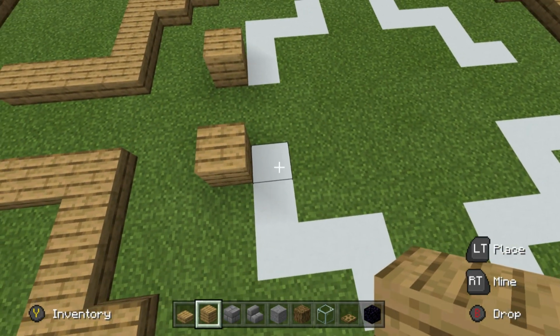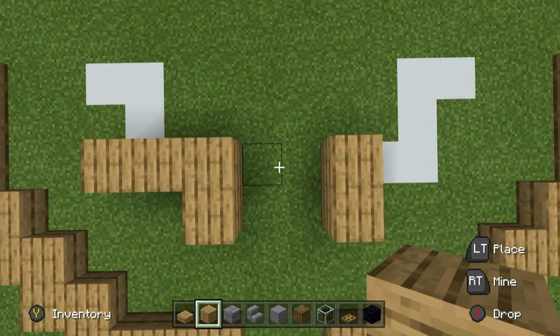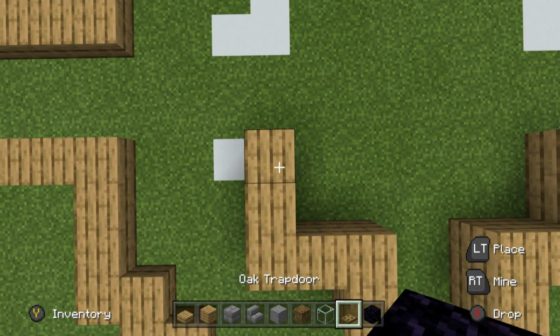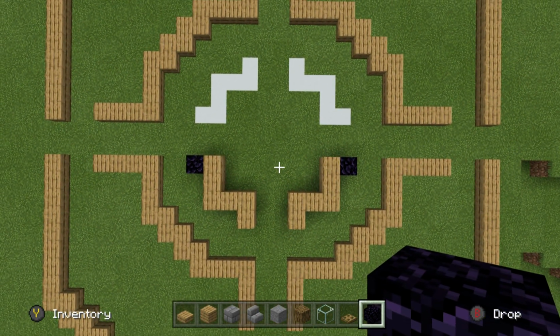We're then going to extend each of the oak planks inwards. We'll do it evenly. And then we want to extend the oak planks outwards by 2 on both sides, and then inwards by 2 on both sides. And then I am going to be placing an obsidian on the ends of the oak planks like this.